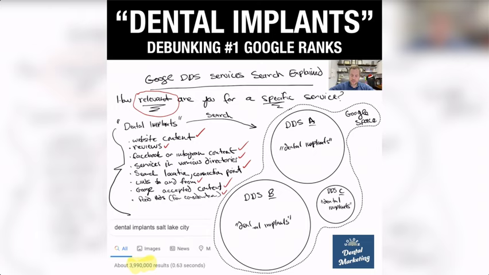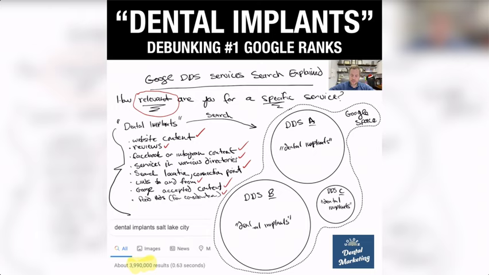Various online directories, what we call NAP data, name, address, phone number directories, like old phone book directories, if you're familiar with those. Very often, these data sources will allow you to list services and data about your practice. So if dental implants is a part of that, or a service is explained, that's also adding to the relevance of you, your business, your practice, and dental implants.